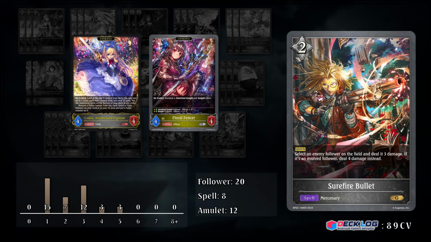So being able to remove Floral Fencer for 2 play points can really put a hindrance in their plans, especially if we also have, say, a Bellringer or a Snow White to ward up against the rest of their followers.